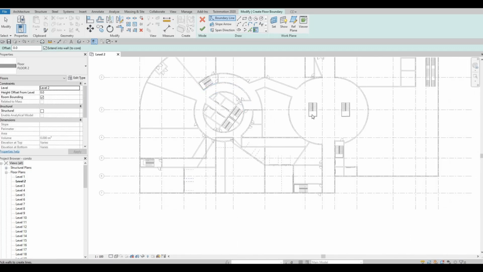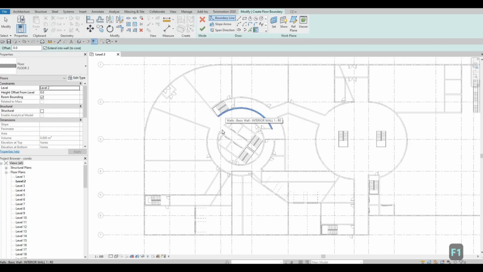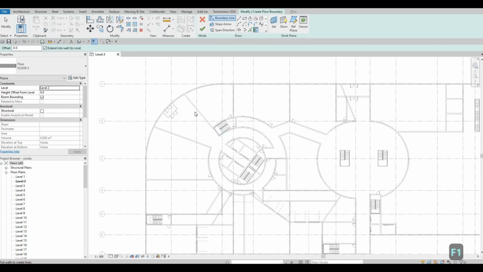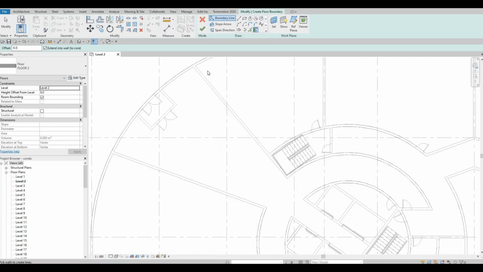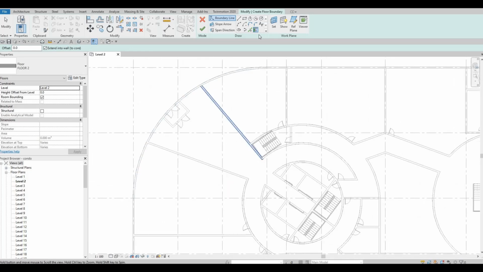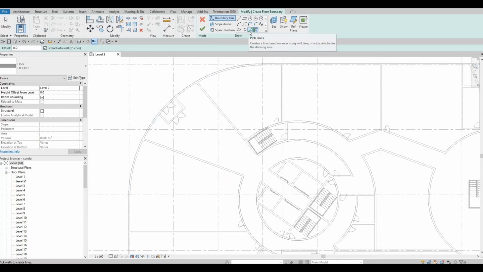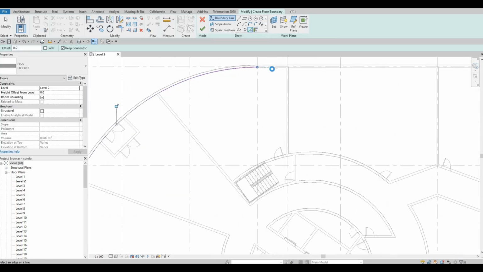So now let's zoom in here, and we're going to add floors on the perimeter but on the inside of the wall so that it's not sticking out. So here I'm going to use pick line, and then I'm going to pick this line right here but from the inside of the wall.